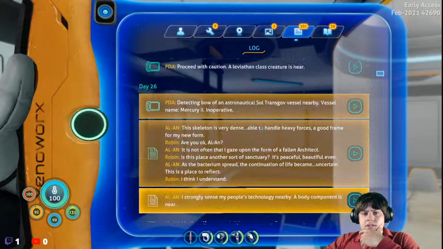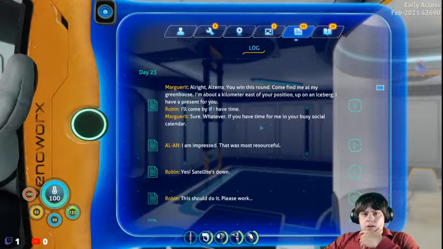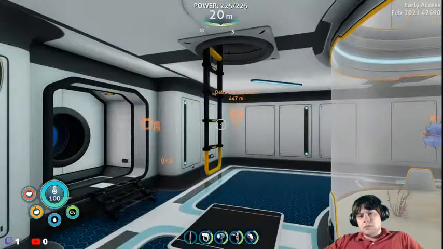Deconstruct detecting bow. Come find me at the greenhouse. I'm about a kilometer east, up on an iceberg.